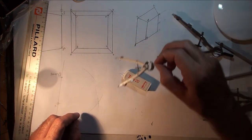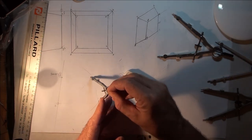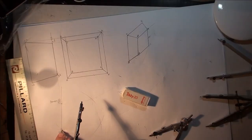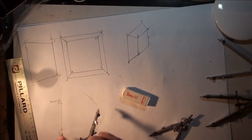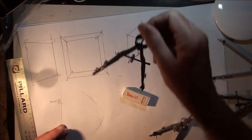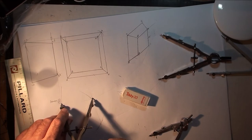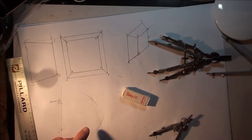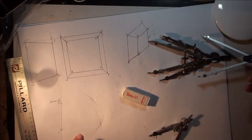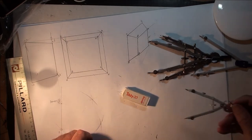Just as a check before we go any further, let's just make sure we're accurate. That one there to that one there should marry up. That's out by too much. That's out by 3 mil. I'm going to go back and find out where the error is. Okay, got it. That long diagonal was out by 0.5 millimeter, which is enough to cause that error you see. So I'll just remark that one now. That one there is E to F. There is A to B. And that one there. As you can see now, that's accurate.